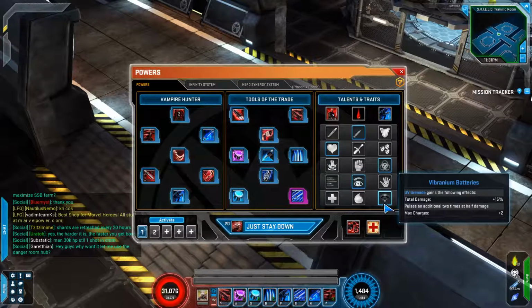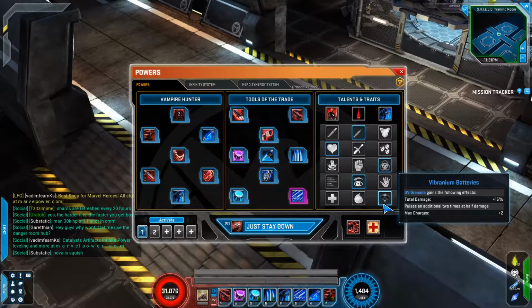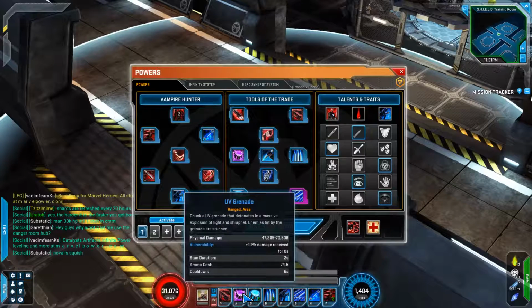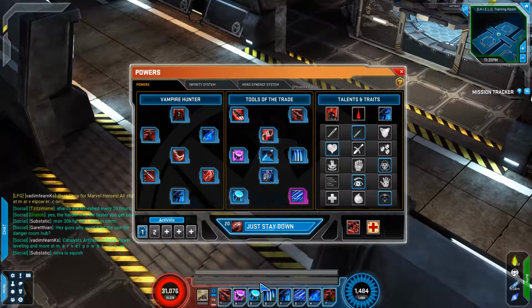However, since we're going full ranged, the bonus damage to UV grenades, along with the extra charge you get for UV grenades, allows us to keep our grenade rotation so you always have a grenade. I like to point out, while we're talking about UV grenade, that it does not crit or brutally strike. So keep that in mind as we go throughout the guide.